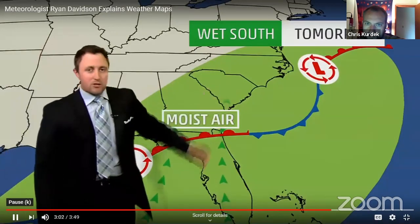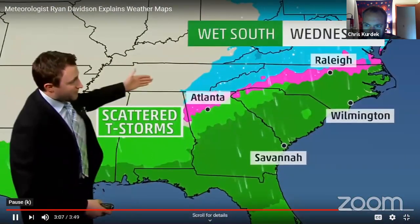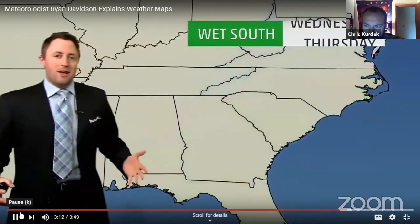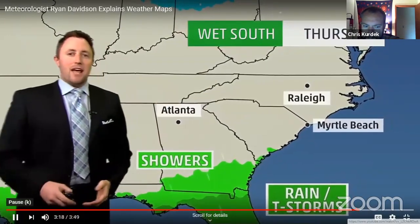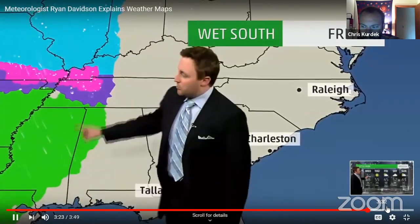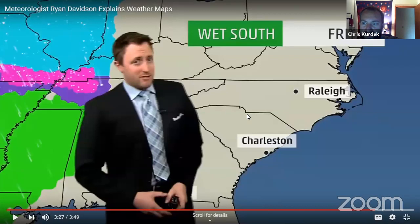As these low pressure systems and their cold fronts and warm fronts move along the eastern seaboard, then by Wednesday we'll see maybe a little bit of rain in Raleigh, but it quickly moves out and we start to see some high pressure move in. How do we know? Well, we don't see any weather going on here by Thursday, and that'll stay the same. Even as we head into Friday, things kind of clear out, but the next weather system comes in, and we start to see some rain heading into portions of western Tennessee. All right, so as you can see, the high pressure was over here in the northern plains, and it moved over here and brought the nice weather out east.